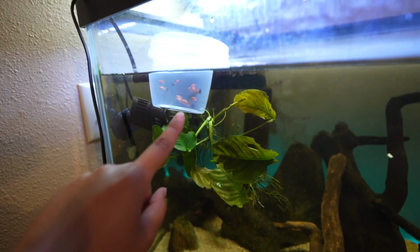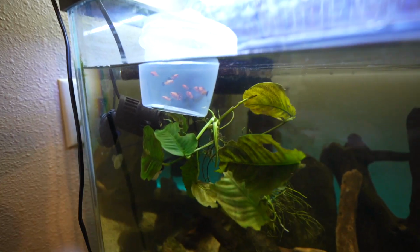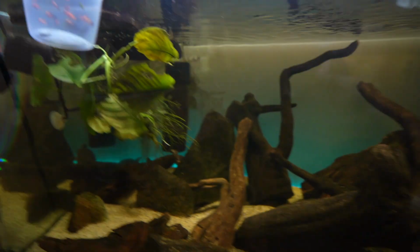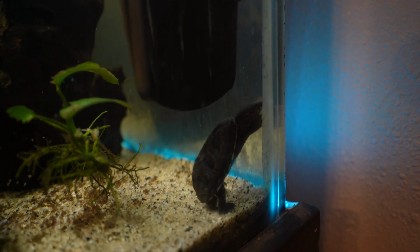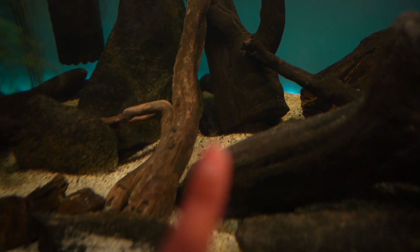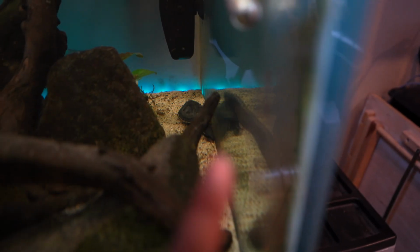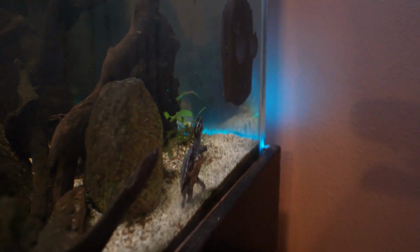Normally when you switch out fish, you also turn off the lights. I'm not gonna do that because literally these fish were in a tank with just lights. So I'm not too worried about it. But here's the little muskies, or I don't know if you can see them. Here's one hanging out back here. This might be Elon or Chirrut, I'm not sure. I don't know if you can see Toff, but she is hiding right down there. And right behind her was the other female. Look at him, hello. You're about to have some friends. He's so cute, look at him.